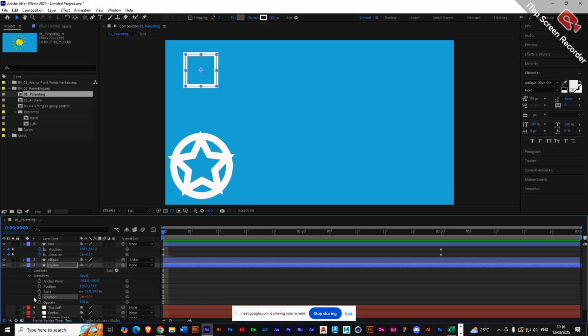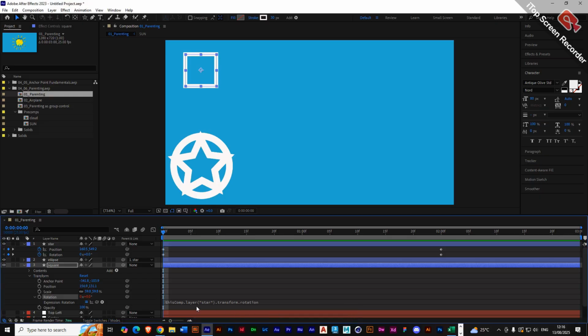So if I open this expression, that is this arrow where the rotation is, I will see the expression, and it's basically a JavaScript kind of thing.